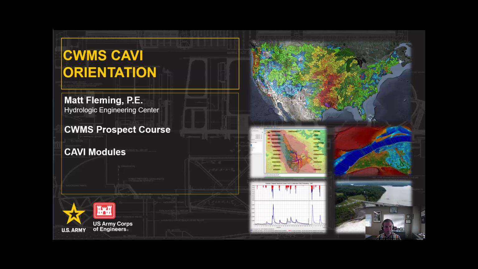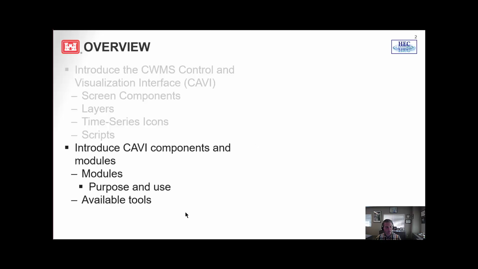And in this video, this is the final video of the CAVI orientation presentation, and we're going to talk more in depth about the different modules within the CAVI. We'll talk about each of those modules and really focus on the purpose and use of those modules and then available tools specifically within the modules.